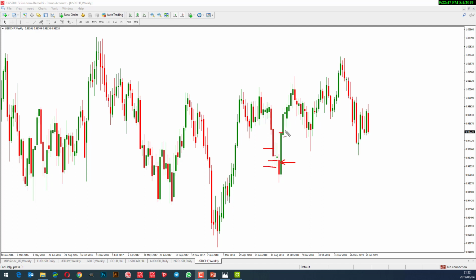The market has been trending to the downside. Then you get a bullish engulfing, taking the price higher. Then you have another one here, another bullish engulfing. This candle engulfs one, two, three candles. What did the next week do? The market was pushing to the upside. So that's a bullish engulfing candle.